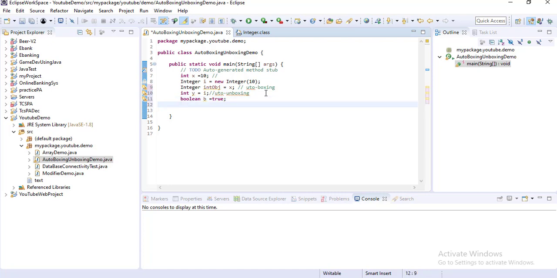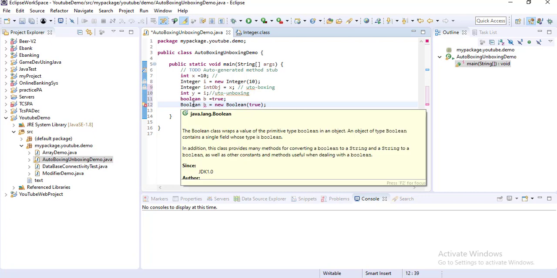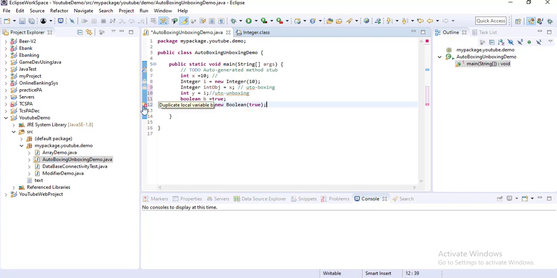And once you write Boolean b = new Boolean(true), here it is a duplicate variable, b duplicate. I already defined boolean b = true here. So suppose Boolean bObject.